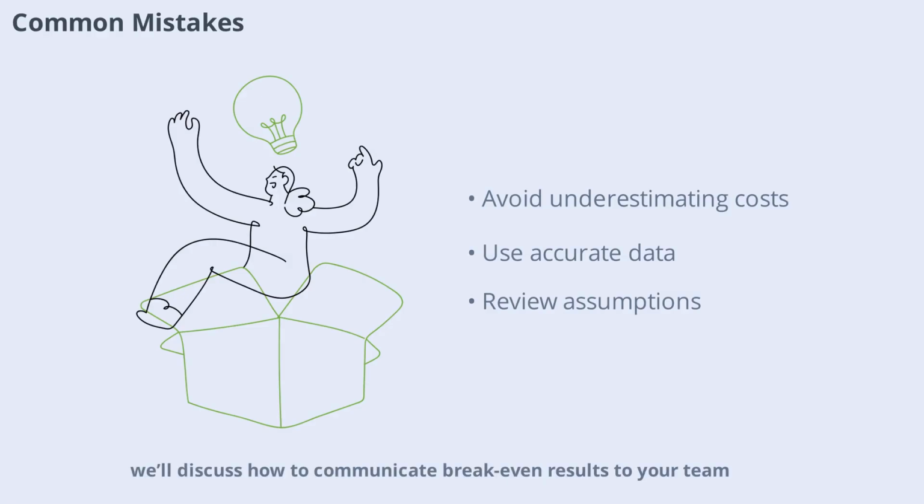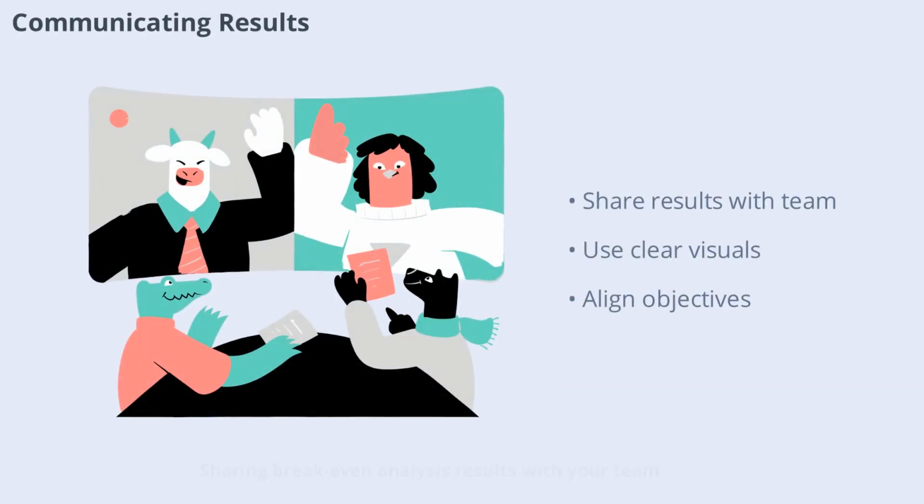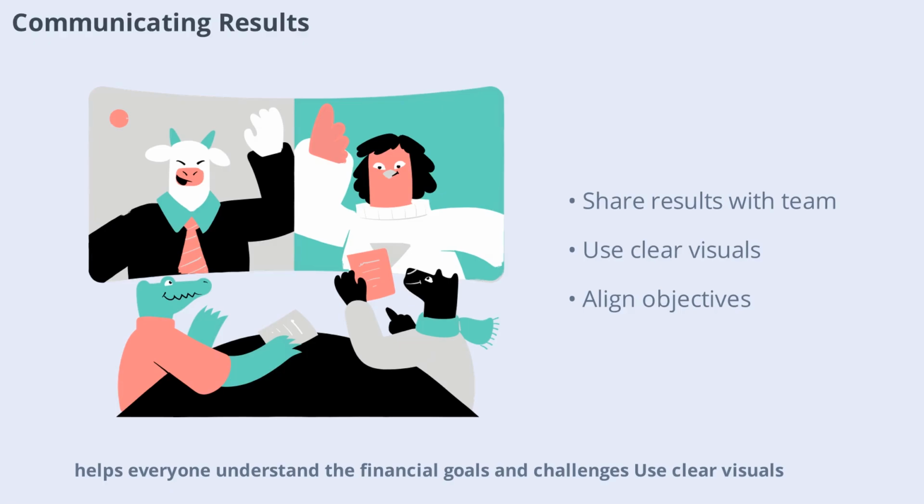In the next scene, we'll discuss how to communicate break-even results to your team. Sharing break-even analysis results with your team helps everyone understand the financial goals and challenges. Use clear visuals like charts and graphs to make the information easy to grasp. Open communication ensures everyone is aligned and working toward the same objectives.